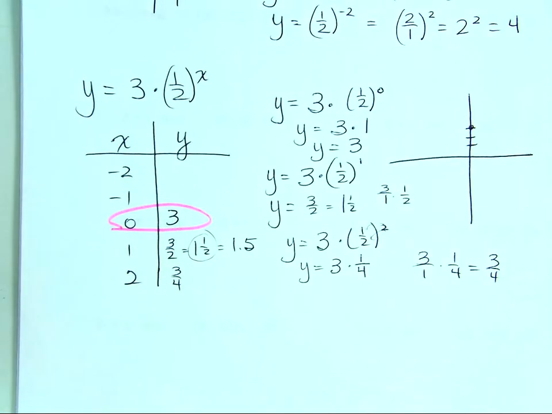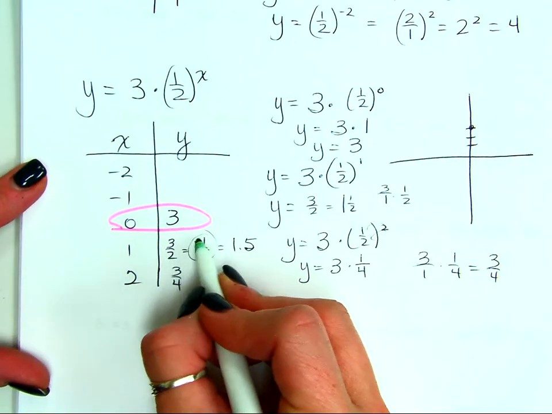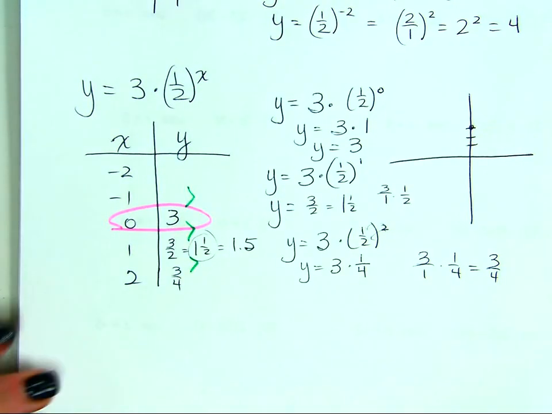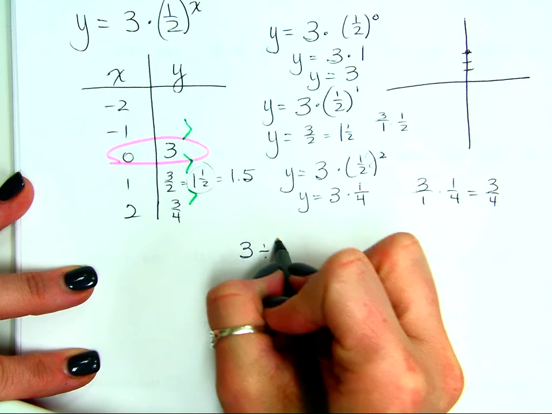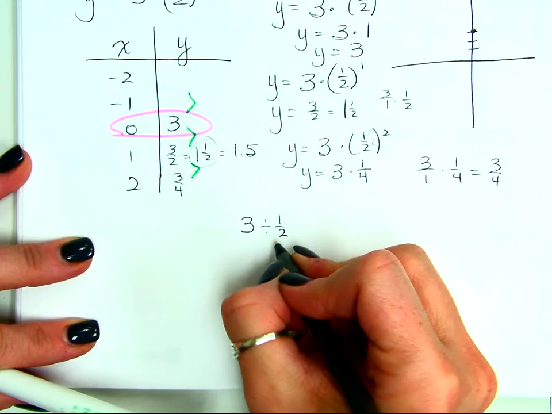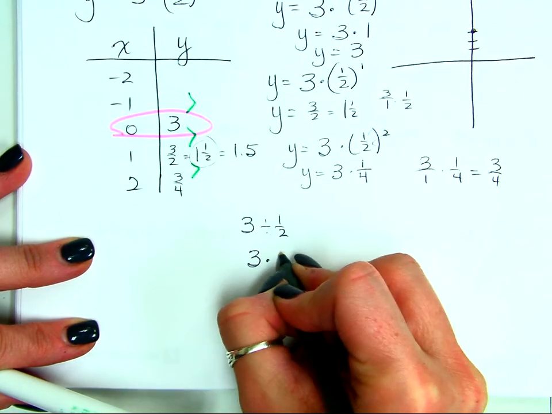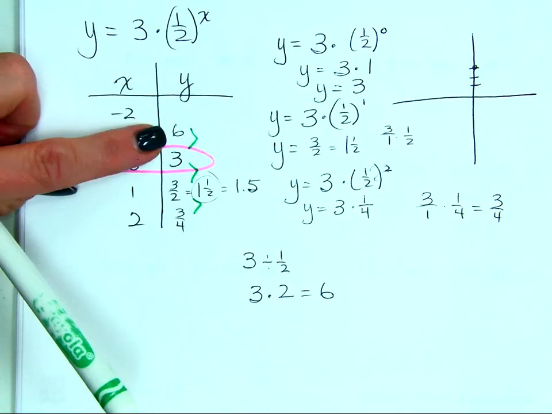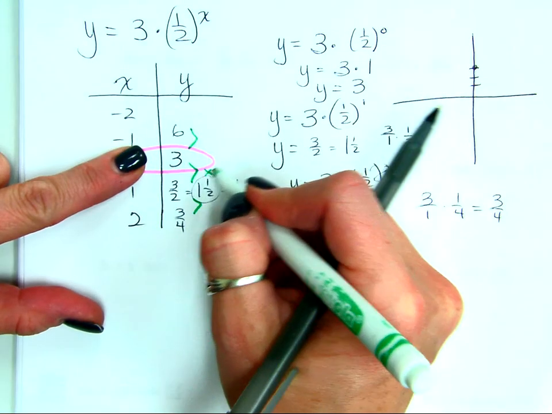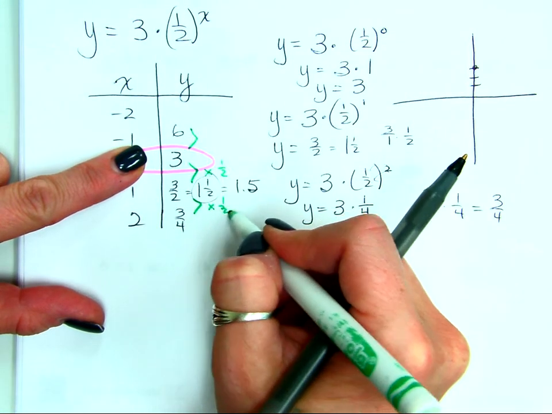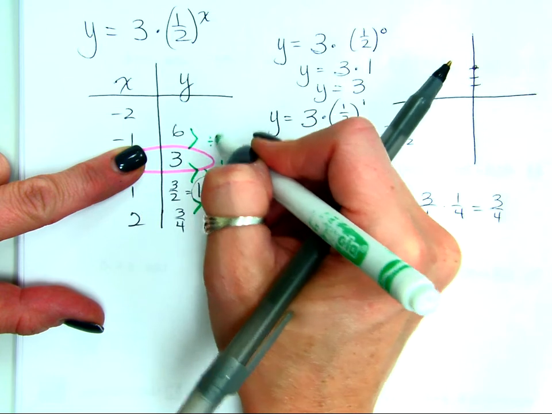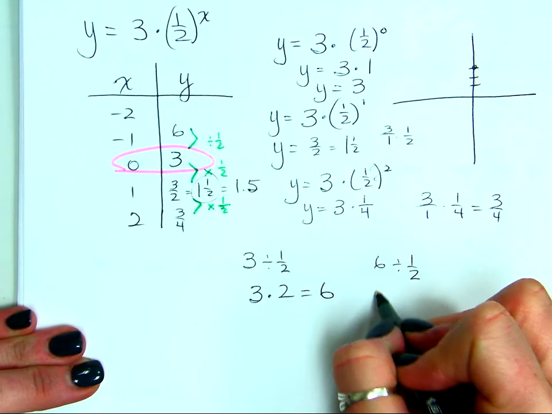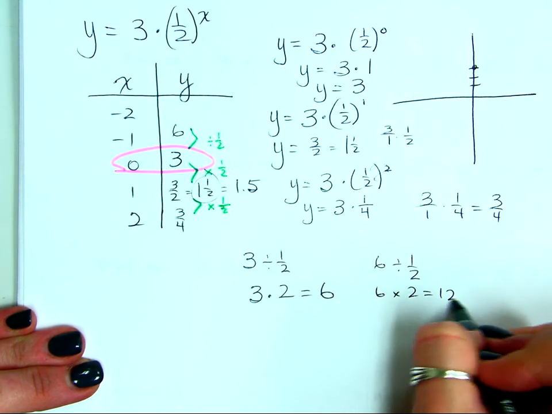So you could choose this option, and you could say, well, if I multiply by 1/2 from here to here, I'm going to divide by 1/2. All right? So that's one way. You could say I'm just going to take 3 and divide by 1/2, which means don't really do 3 divided by 1/2. Do 3 times its reciprocal. Hey, that wasn't so bad. That's going to be 6. Now that I know that, because it's times 1/2, go backwards and divide by this 1/2, and you'll get the previous one. So take 6 and divide it by 1/2, which is really 6 times its reciprocal. That's going to be 12.